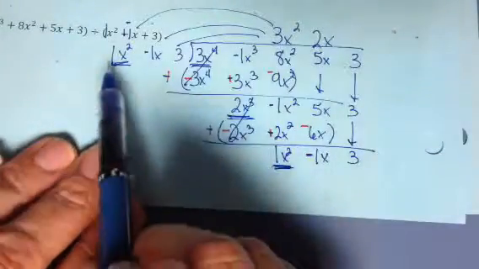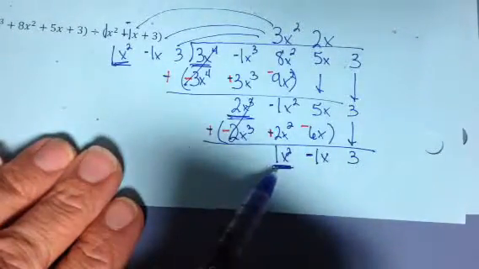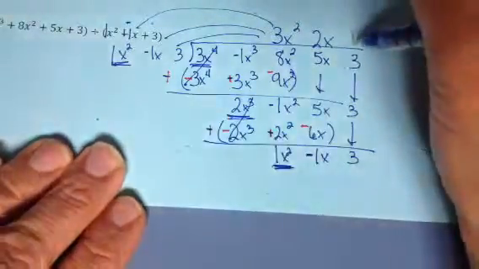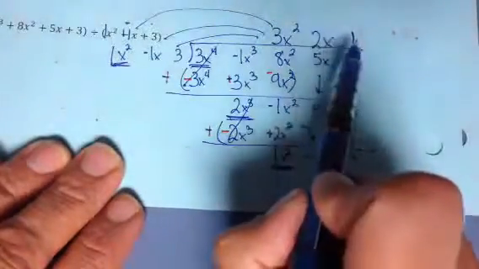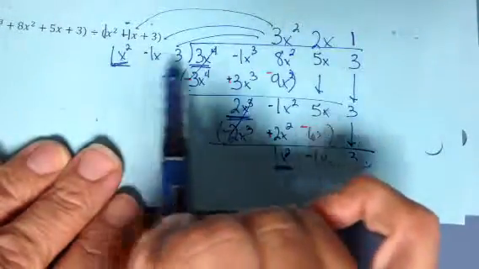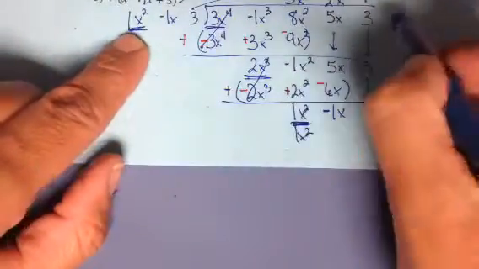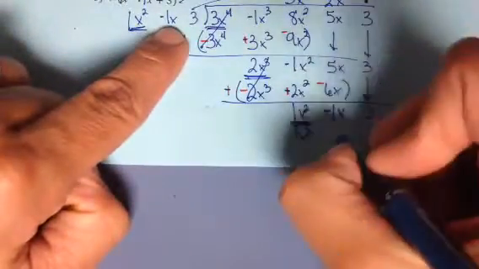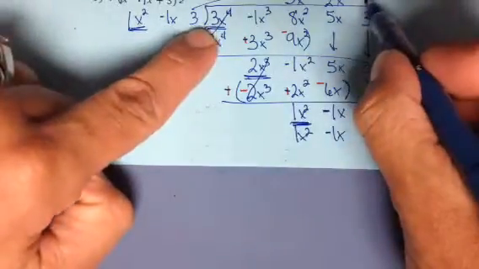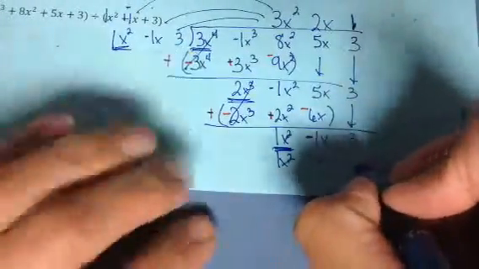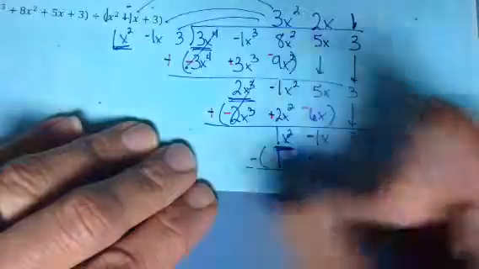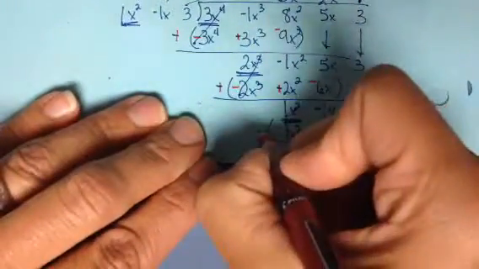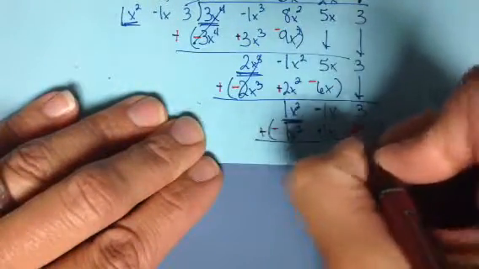So what do I have to multiply 1x squared by to make it 1x squared? I already have it, so I do have to multiply it by something. I have to multiply it by 1. The 1's going to multiply to all 3 of these, so 1 with this is 1x squared. 1 with that is negative 1x. And 1 with 3 is the 3. You subtract them all. And if you go through and do that, add the opposite, opposite, opposite.